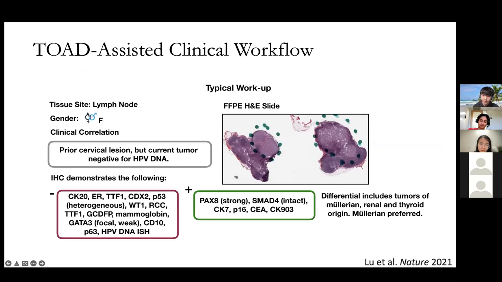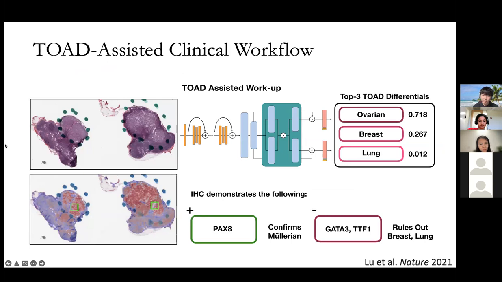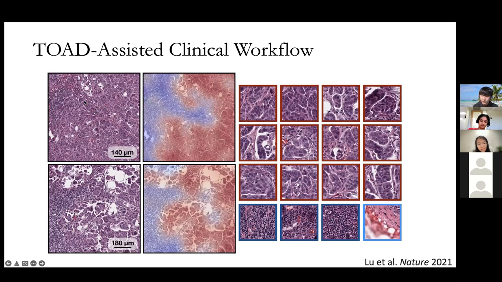In terms of clinical utility, in advanced clinical settings, one helpful use case that we imagined would be to interpret the model's top 3 predictions as a differential and combine them with the pathologist's expertise and IHCs to make faster, potentially more accurate diagnoses. Here's a CUP case, for example, in the database where the physician arrived at one origin as the preferred primary differential. Similarly, if you use the model, you can get the top 3 predictions. Then to confirm the diagnosis, the pathologist will order IHCs to rule out the other possibilities, as well as potentially referring back to the clinical history and checking the regions that the model used for its prediction, and then arrive at the same conclusion, but potentially faster and using fewer resources.